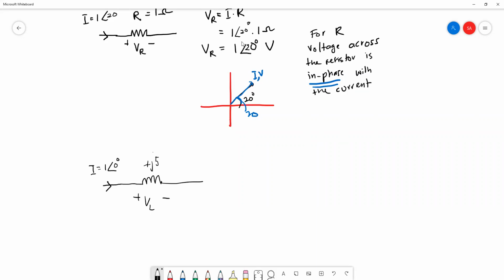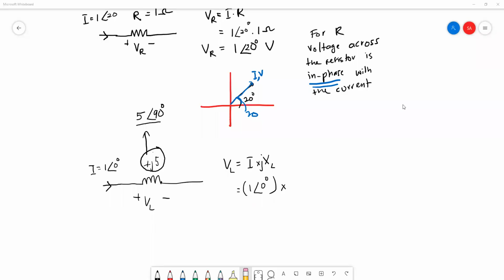Okay, so right now we can calculate the voltage across the inductor. The voltage across the inductor is actually I multiplied with your positive JXL. So right now your I is 1 ampere with an angle of 0 degrees, multiplied with positive J5. And I would like to show you that positive J5 in polar form is actually 5 with an angle of 90 degrees. If you're not really confident, please try. Insert J5 or 5i in your calculator, and then convert into polar form. You will get this value, 5 angle 90 degrees. Please try.